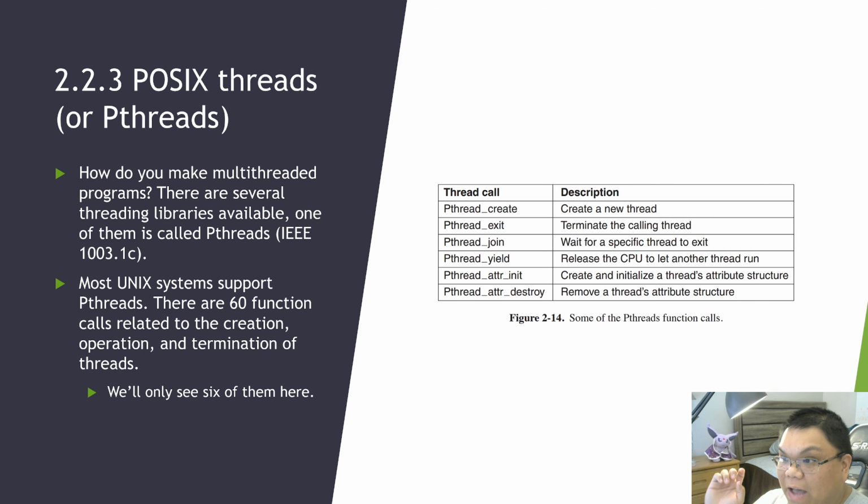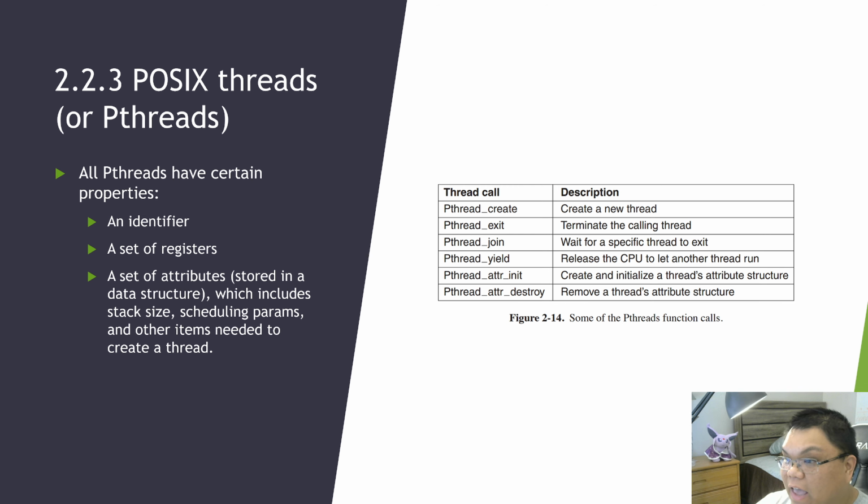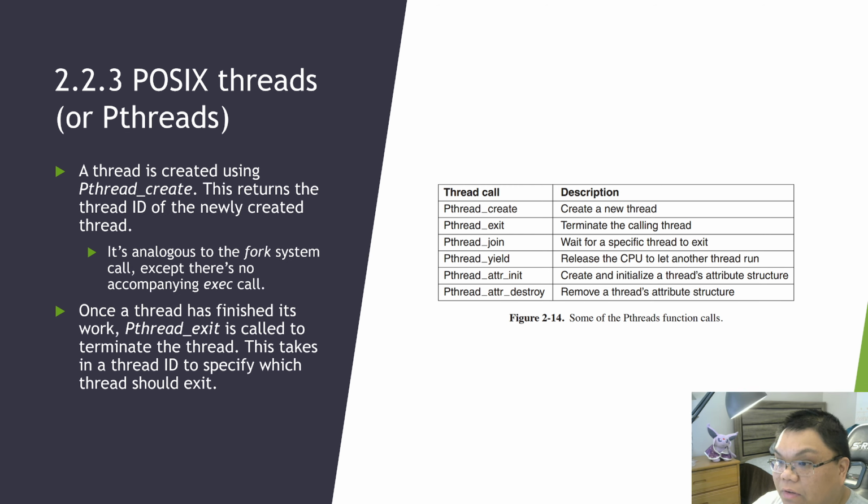So, the POSIX threads library, or pthreads as it's called, is a big library with like 60 functions, and we are going to be using them to write our first multi-threaded program. The first set of functions are for creating threads, terminating threads, and joining threads. There's also a set of attributes associated with pthreads, and we can create the set of thread attributes using attribute init and attribute destroy.